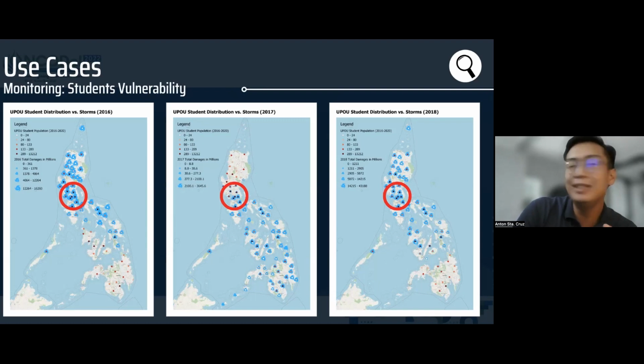We can see the ones who are most vulnerable. Again, it's in Metro Manila and Laguna area. Having these types of insights, we can use this to create proper interventions to make the learning experience of the students more robust to these types of hazards.